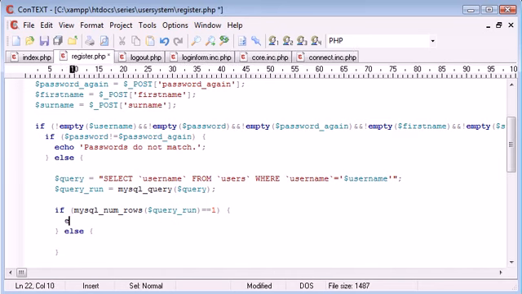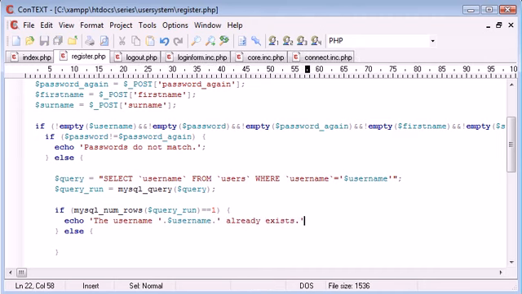In the case that it does equal 1, we need to say the username, concatenate on username, that the username supplied already exists. Okay, so otherwise we're saying okay. So we're at the last part of our validation, where we're validating now not the form but whether the username exists.